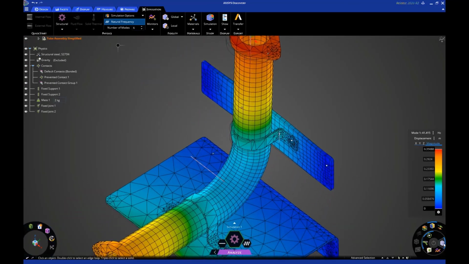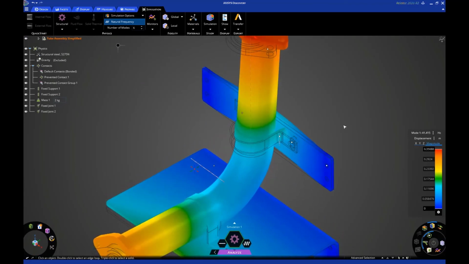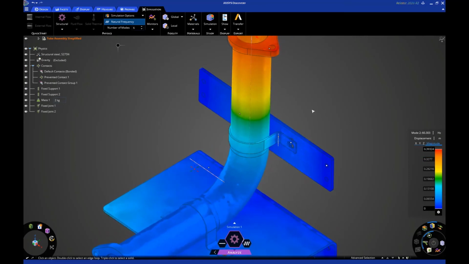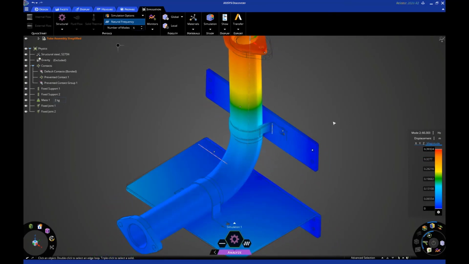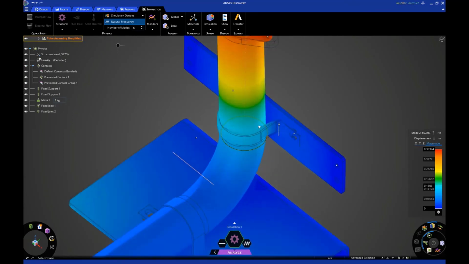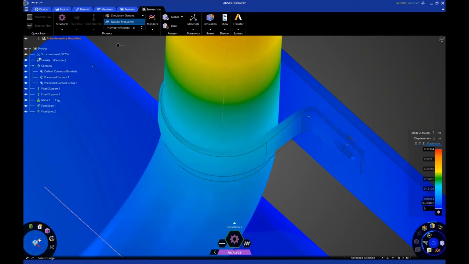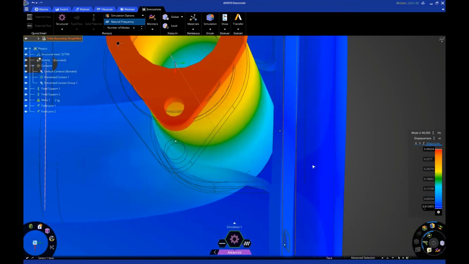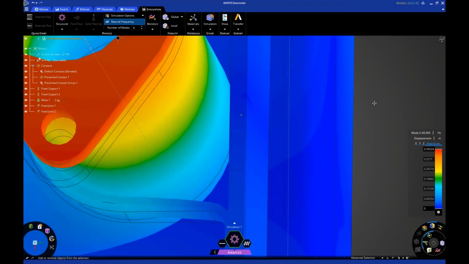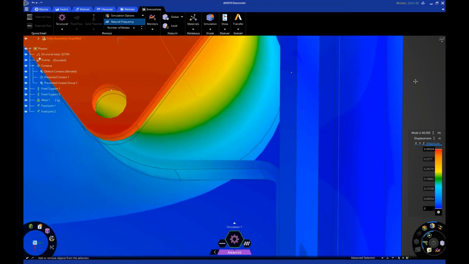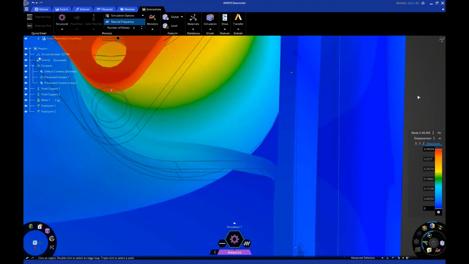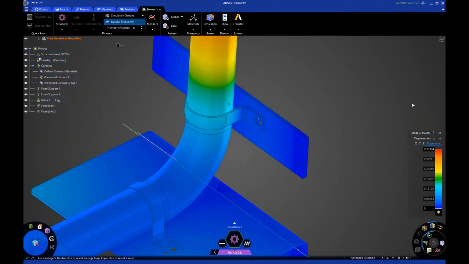Okay, so I'm going to turn my mesh off so we can see it a little bit better. Let's take a look at a different mode. So let's take a look at mode number 2. I just have to wait a second for the animations to show up. And here you can see how if I switch to this view, you can see how it pulls away from the strap due to that local contact that we specified.